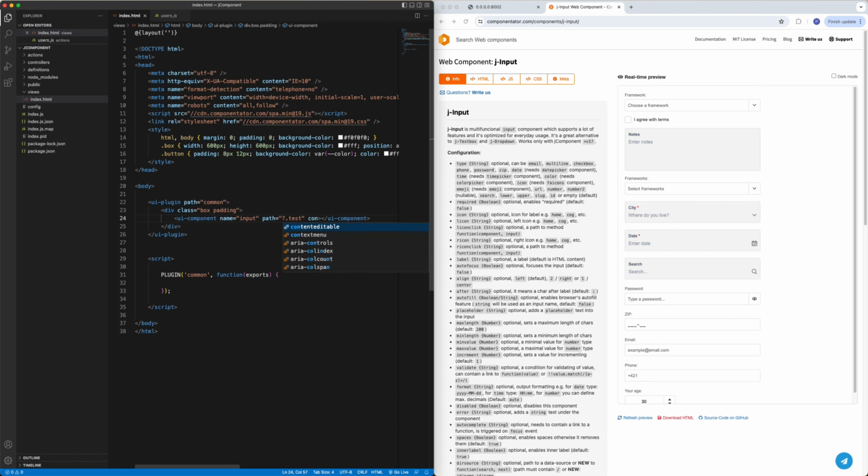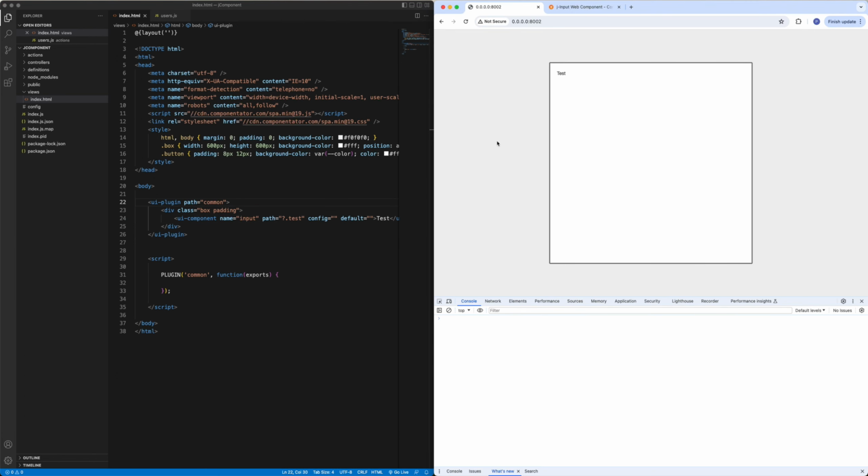For configuration, I will not use anything right now, and default will be also empty in this case. And as a label, I'll use also test. Now I can refresh our page, and as you can see, our input appeared here.